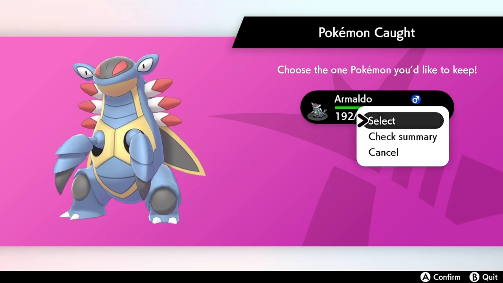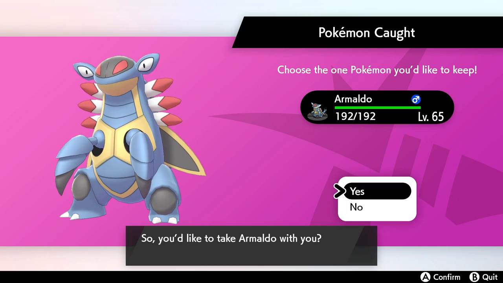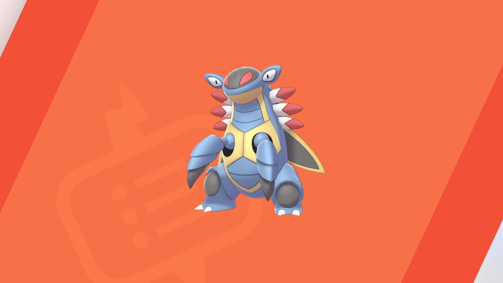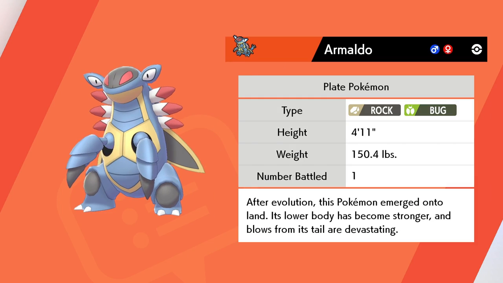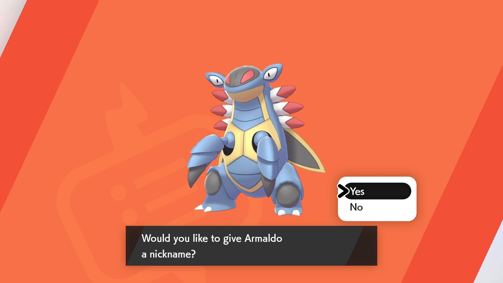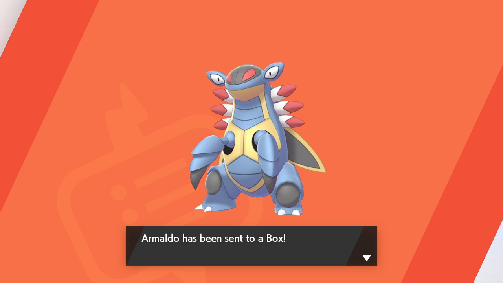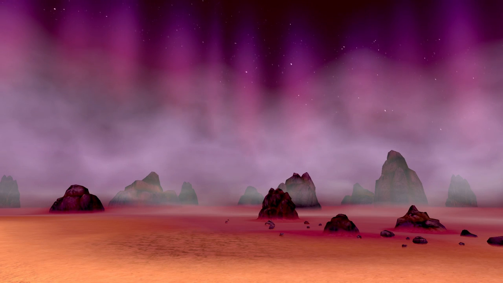All right, I guess I'll keep this dude. And we got 3 Dynite Ores, okay. So, yeah, cool. No nickname. Send to the box. I wish I would have chosen something that was specifically against water, because then I would have done way better at the end of there. I wasn't really thinking about that. All right. Maybe you'll spot Peony's daughter somewhere.